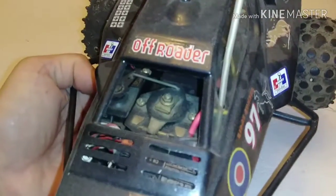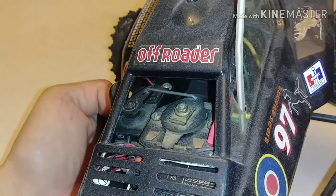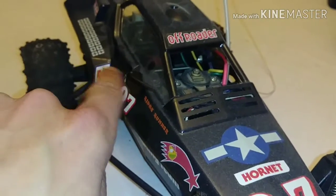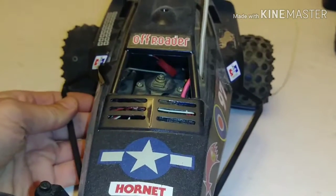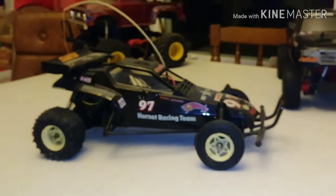So here is our old school speed controller being activated, or being moved, by a servo, the old school method. Even has a dent in the body here for that servo arm to come out as it's moving it from forward to reverse. Old school Hornet needs a little attention.